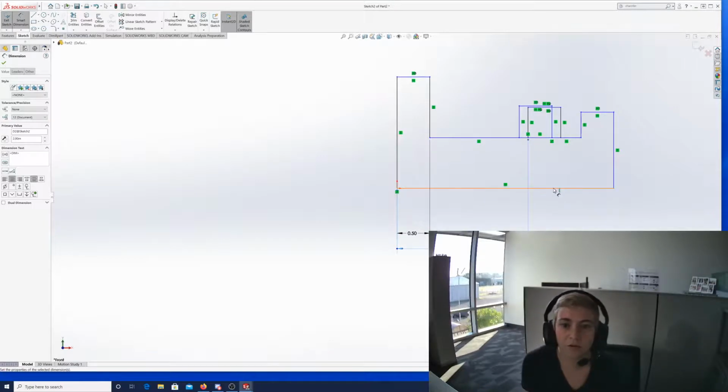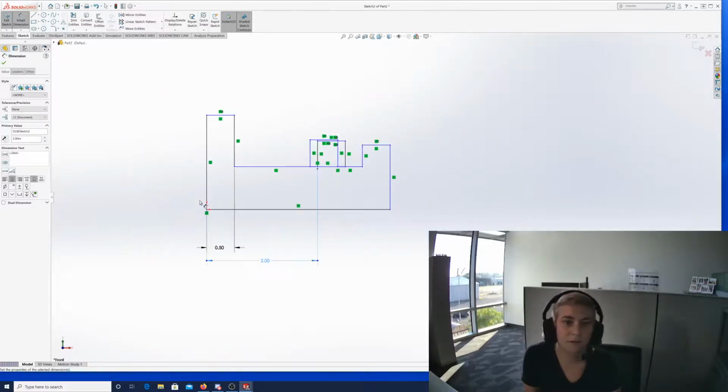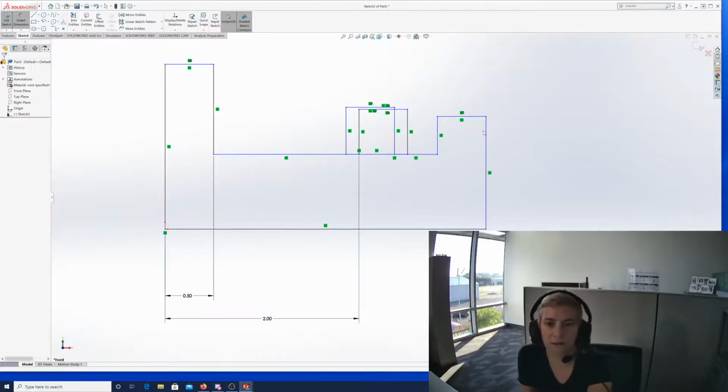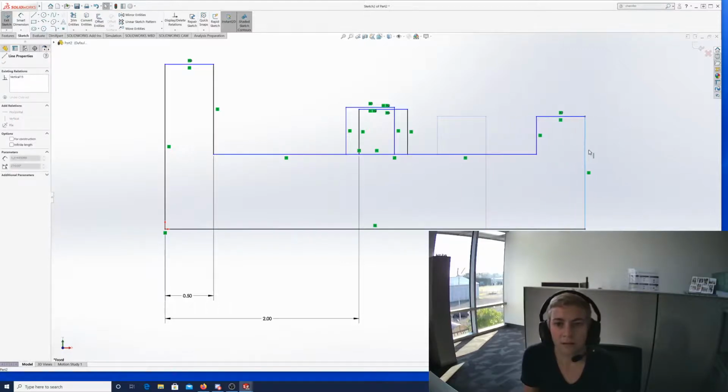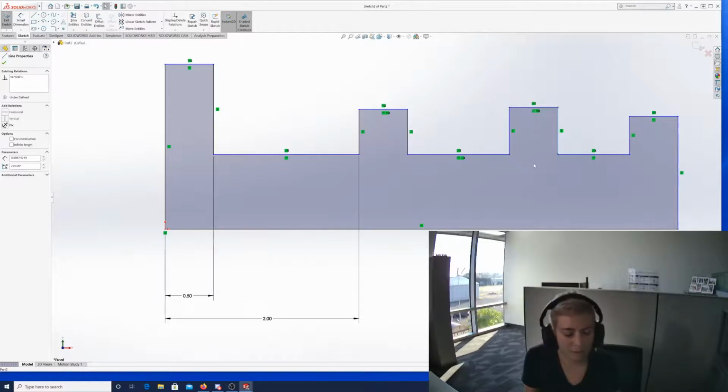All right, and you might end up with your drawing overlapping here like this, and it's going to get confusing because you're making these distances bigger than what they already were. There's a couple ways to fix that. You can hit escape to get out of your dimensioning tool, and you can just drag the end of the drawing over. You can take your other tower that is in the way there and drag that over. That way you'll have a less confusing shape here. Is everyone still with me there?